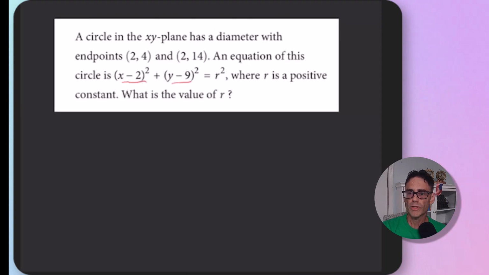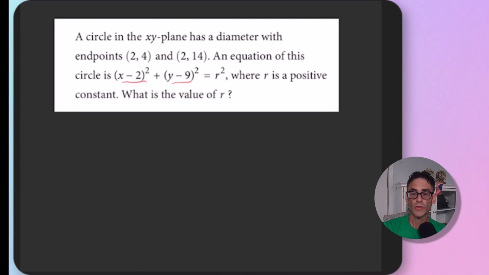Now, here is one that's pretty tricky because I'm looking at it and I've got an equation, or part of an equation, for a circle. I've got (x - 2) squared and (y - 9) squared. So I've got my center, but notice that it's equal to r squared. I don't know the radius here. So how am I going to graph this? Well, they do give me some endpoints there. And you know now that I can put in coordinates, not just an equation. I can put in the coordinates (2, 4) and (2, 14). Using the points, the center is (2, 9), and I'm going to be able to see what the radius would come out to be.